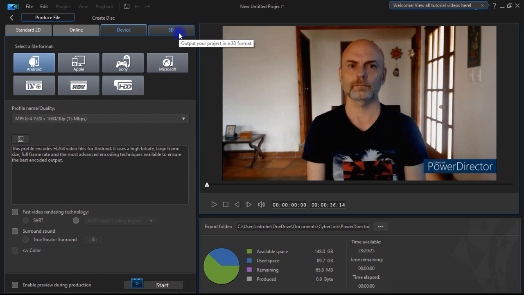So, in terms of which is better for your output options, it's hard to say. I'm going to call this a tie. Depending on your particular needs, you may prefer one over the other. But I think for most cases, they can both work. There may be some edge cases where Cyberlink PowerDirector is better, and some other edge cases where some people may prefer the options in the Movavi Video Editor. But for the most part, both of them have your basic standard options well covered. And again, for an edge case, you may prefer one over the other, but overall, I don't see a huge difference in terms of export and download options for these two video editing programs.